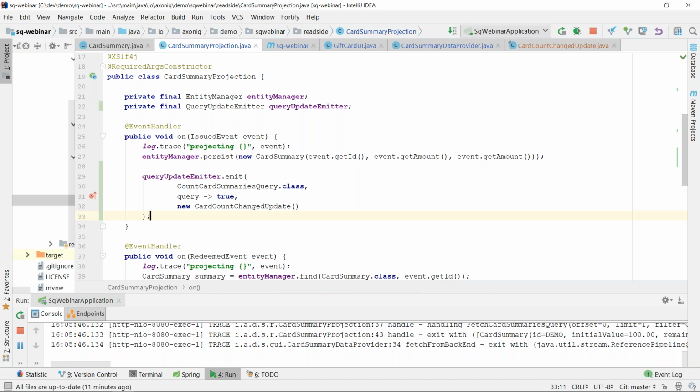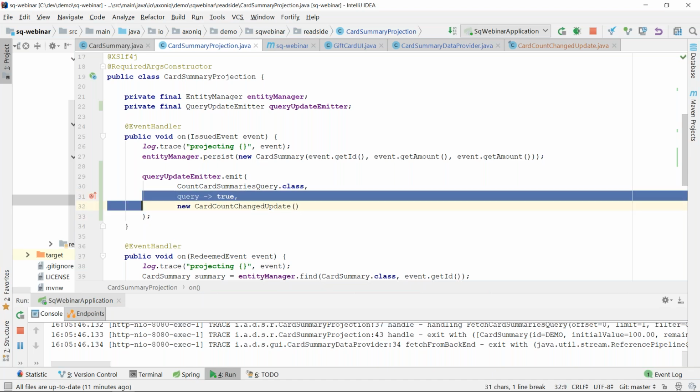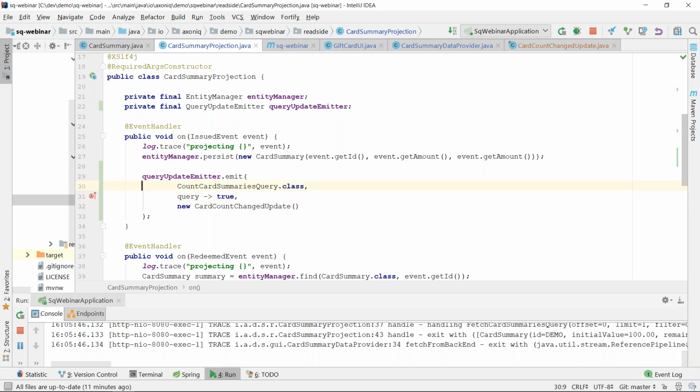Now, the second argument, this function, is actually a predicate on queries, and it will allow us to select particular subscription query instances to which we're going to send this update. Now, in this case, we've seen that our GUI has this filtering functionality. And of course, if the ID of the new card that has been issued doesn't match that filter, then this new card doesn't influence the current data viewed by the client.